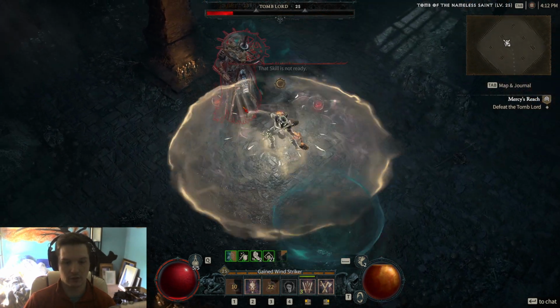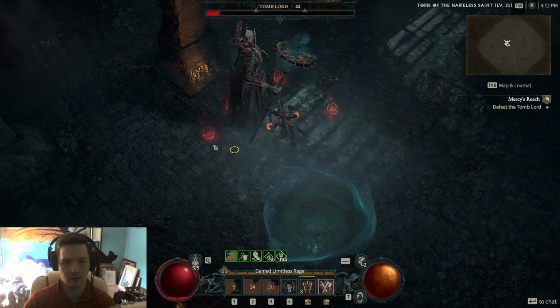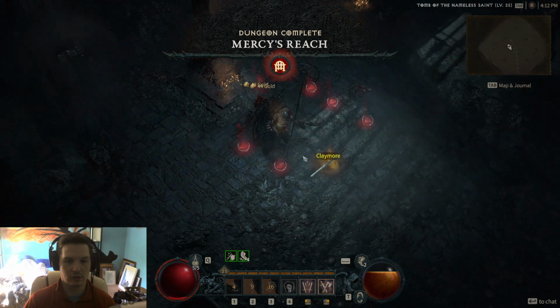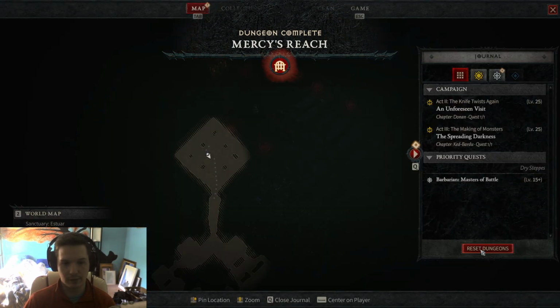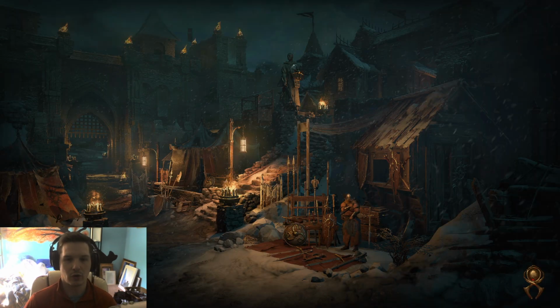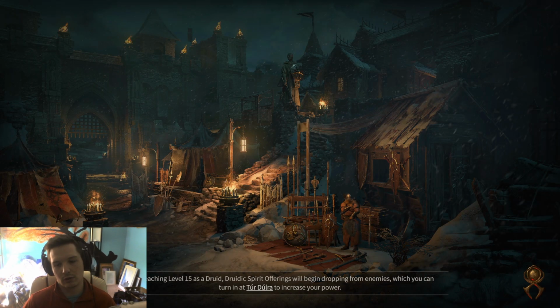Let's do that. And then we'll just kill him. So, obviously, that boss just died really quickly. I know a lot of people are going to be posting, like, wow, look how fast I can kill this boss. You know, it's weird. It's just not relevant at all right now.